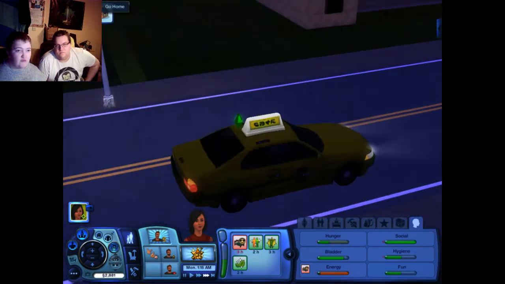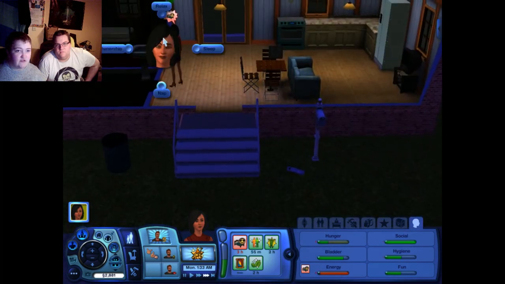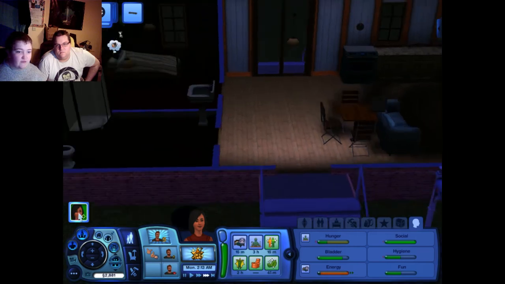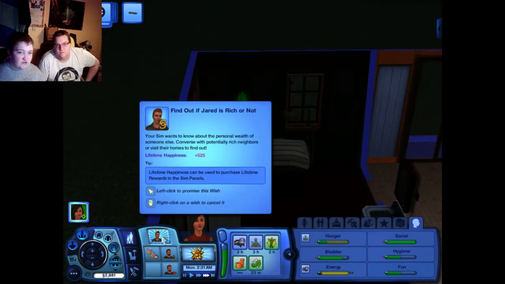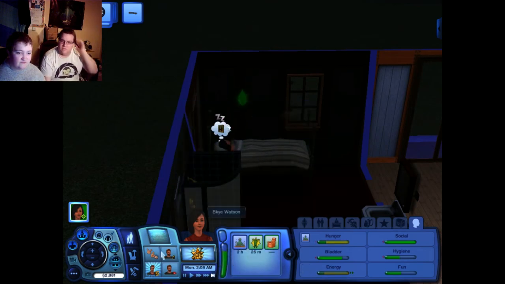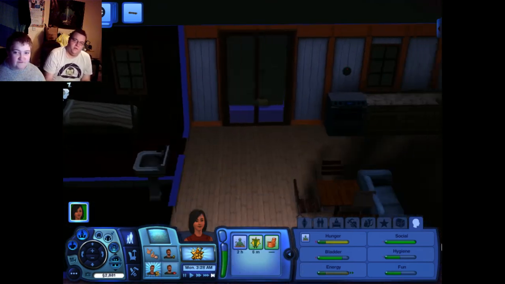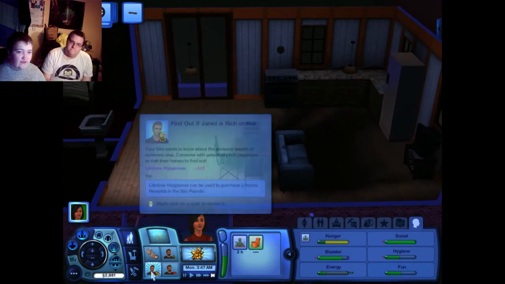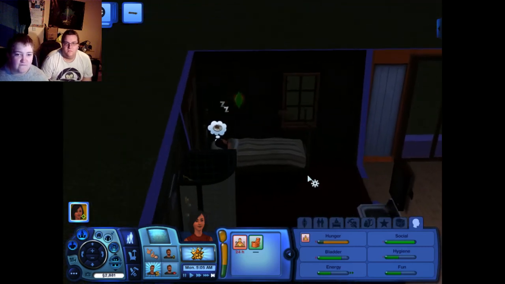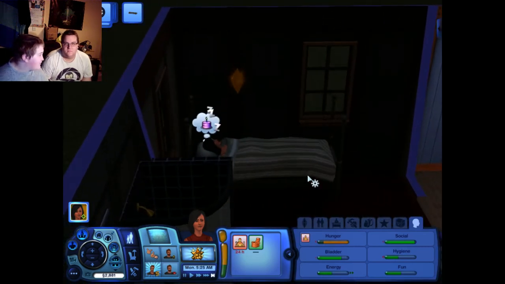Are you just going home? Yep. Oh, she's tired. She's going to sleep. Then she'll probably get up and get a part-time job. Find out if Jared is rich or not. What was the other one we were talking to? Connor Frito and Jared Frito. Wait, are they brothers? I think so. Or are they gay? No, because Connor's single. We know that. Are we just flirting? Wait, are we flirting with Connor's dad? Possibly.